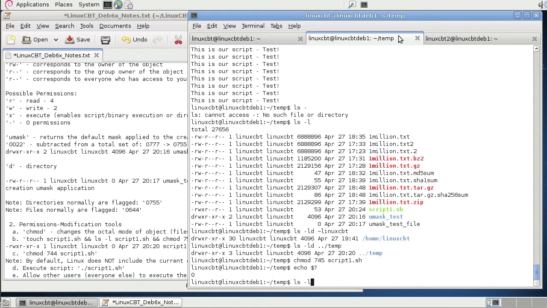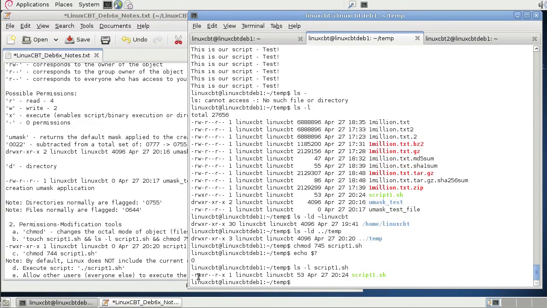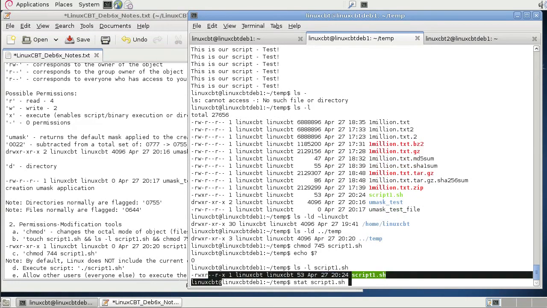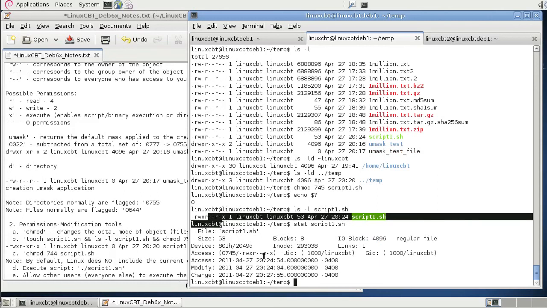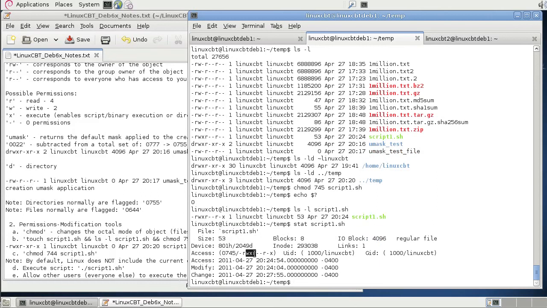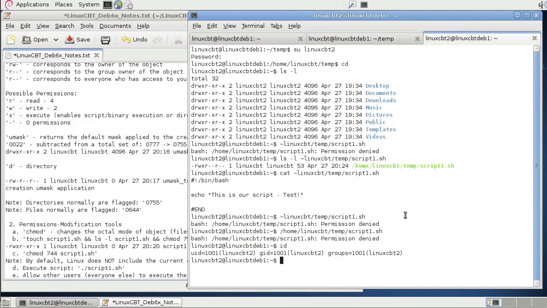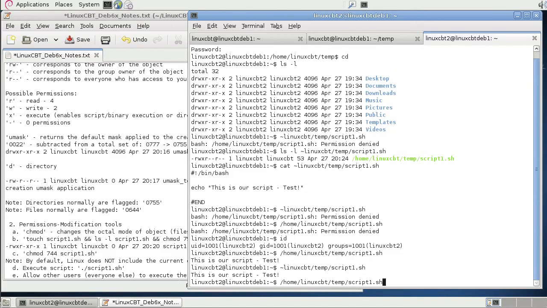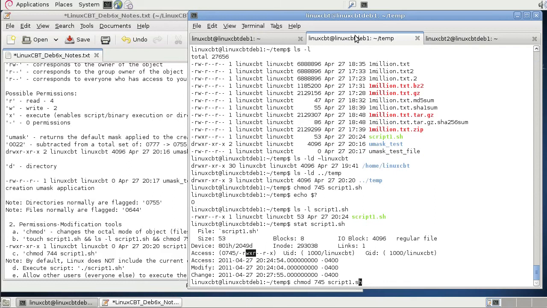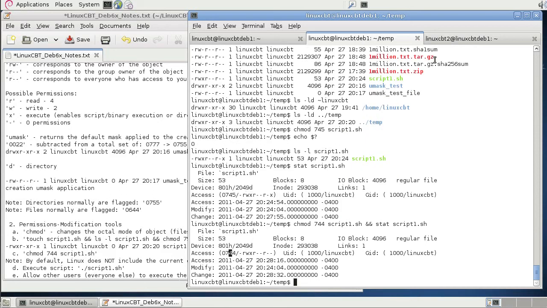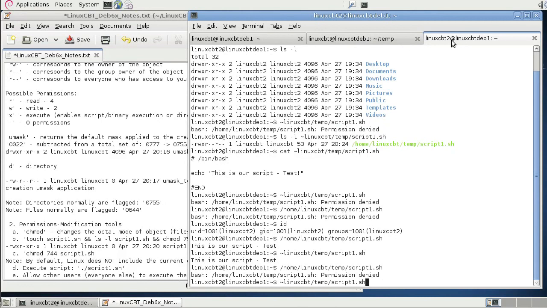Let's echo the exit status. Let's ls -l script1.sh, and now it's set to 745. And in fact, if we stat the file, we'll see the representation octally 745 translated to its English notation. So now let's try to execute the script. That's the FQDN. Now let's also do it using tilde interpolation, and it works. And as soon as we drop the privilege, it goes away. So let's change it to 744, and we'll follow that up if it works with a stat of script1.sh, and it's set to 744. And now when we try to execute the script again, it fails, as it should.